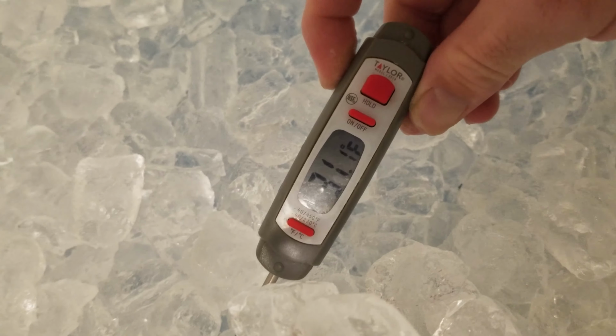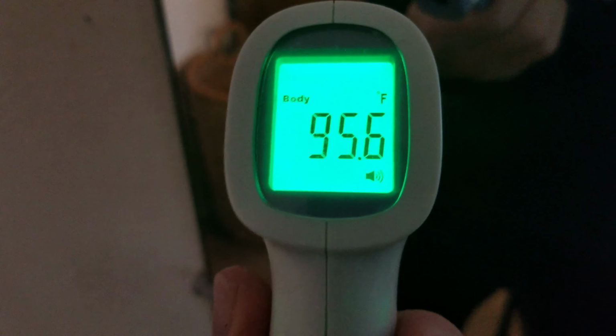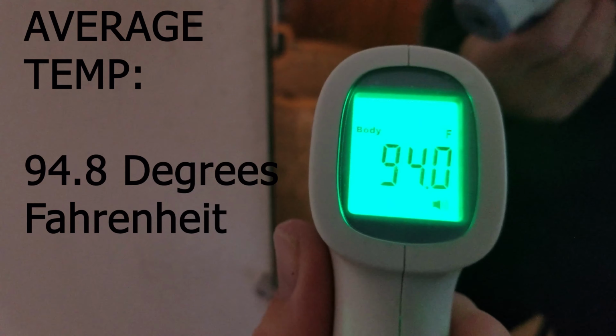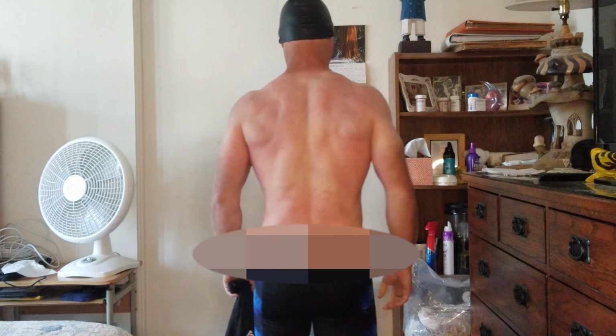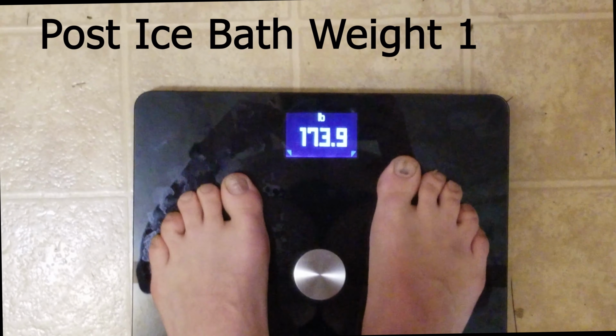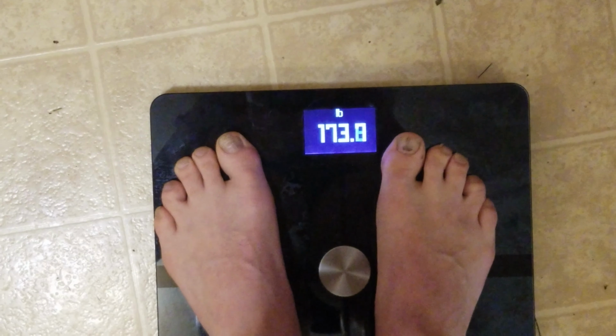Temperature about 31 degrees. That's about temperature 1. Post ice bath temperature 2. Post ice bath physique. Bath weight 2. Post ice bath heart rate 70. Nothing special.